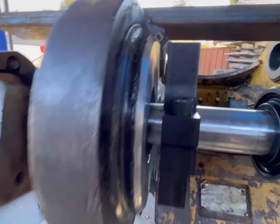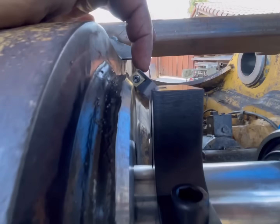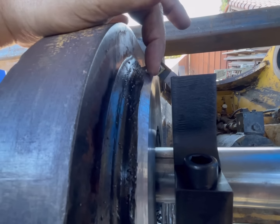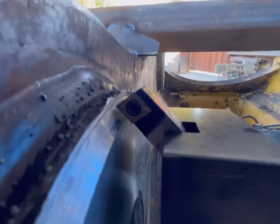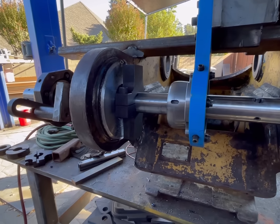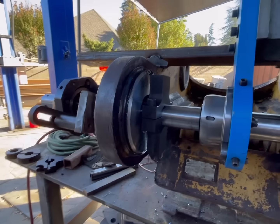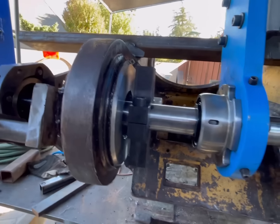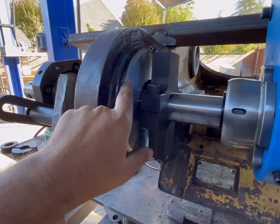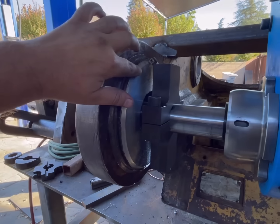There we go. So basically this is just a tool bit extender, and I have a half inch tool holder in there that I just bent over to match the angle. It gets a little bit of chatter, but it's kind of hard when you have that much sticking out and that far away from the bar. It works good. You could easily smooth that out with a Scotch-Brite pad, or you could just leave it. It's not really that big of a deal.